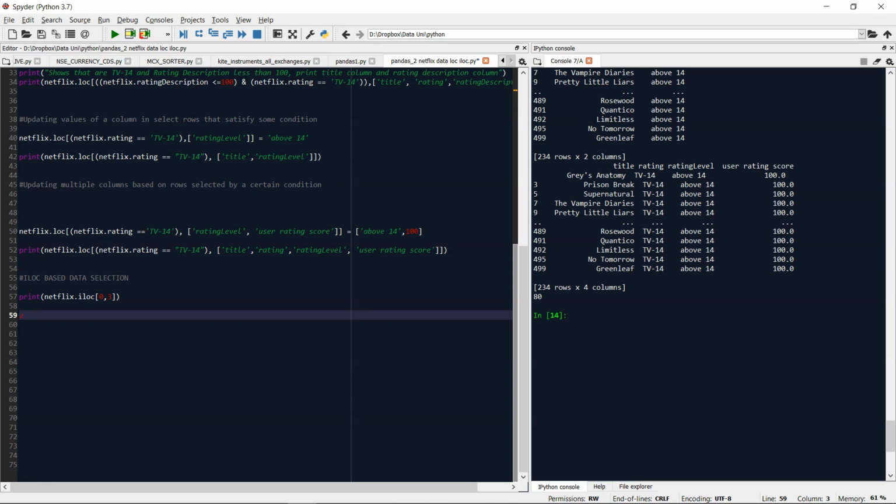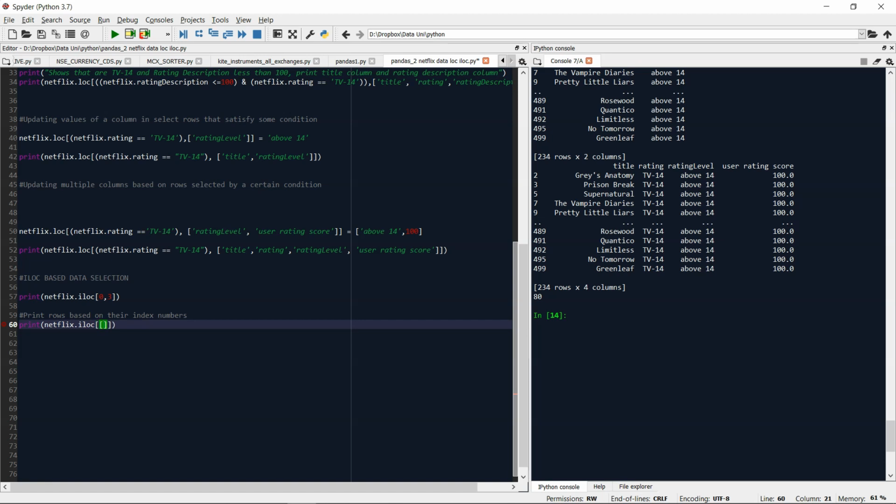These are your row indexes. Now what if I want to print the rows 2, 4, 6, 8, 10 or whatever, 2, 4, 5, 7, 10 or something like that based on the index numbers? What do I do? What I have to do is I have to print, then I go in netflix, iloc.